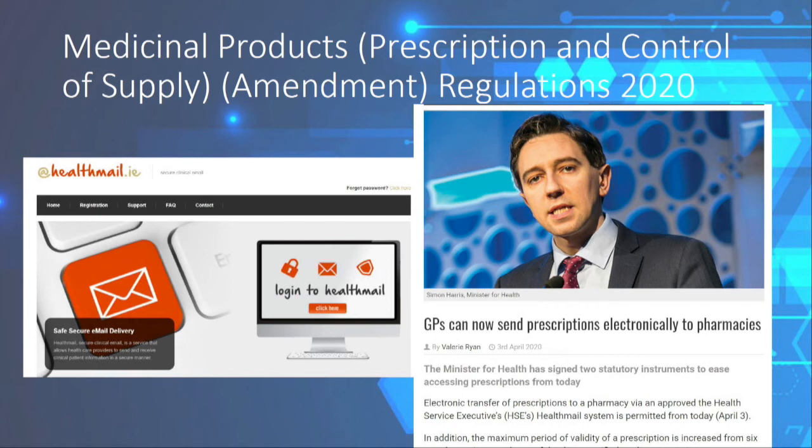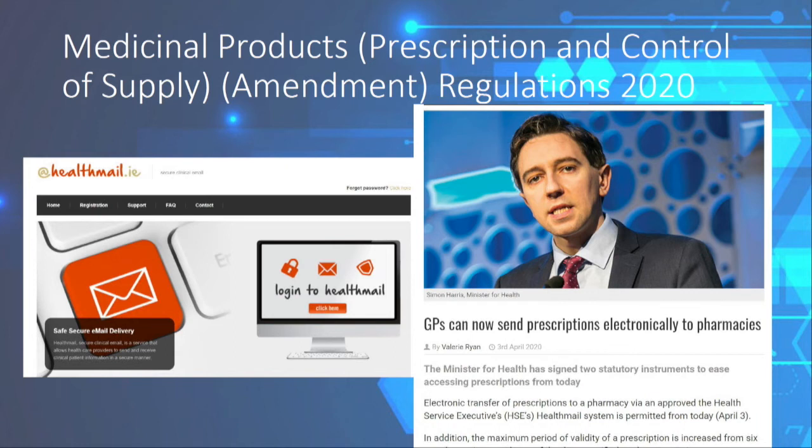The next innovation wasn't a technical innovation. It was already possible to send a prescription electronically, but unfortunately it wasn't legal. So together with the Department of Health, HSE Digital Transformation, we pulled together a couple of meetings with key stakeholders. So the IPU, the Pharmacy Union, the ICGP, the Irish College of General Practitioners, and also one of the big suppliers, Plan William. And very quickly we converged on the solution that we had to enable electronic prescriptions.